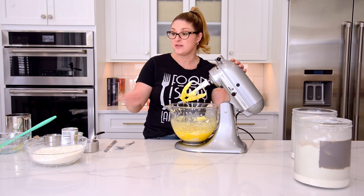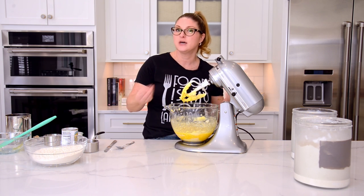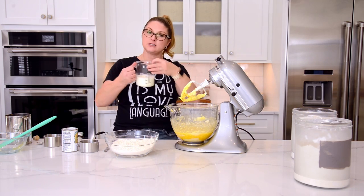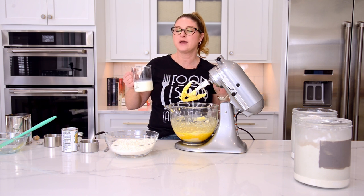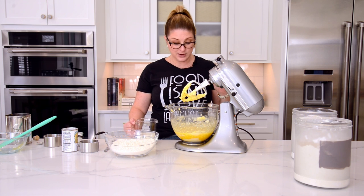As we start to add the dry ingredients and the milk, it's gonna all start to come together and be your perfect cake batter that you would think of. So I have my dry ingredients here. I have my milk, quite a reach over there. This is whole milk. You can use skim milk if you wanted to, but whole milk has all that fat in it, and you are making a pound cake. Why in the world would you want to skimp when it comes to the milk, right?